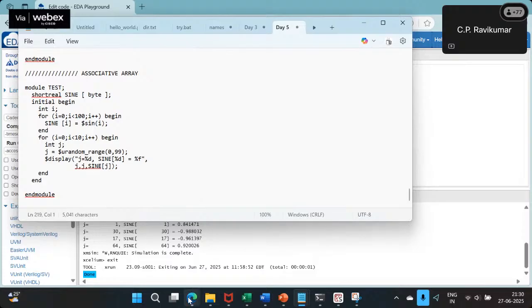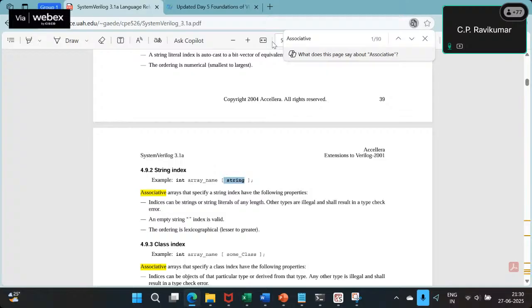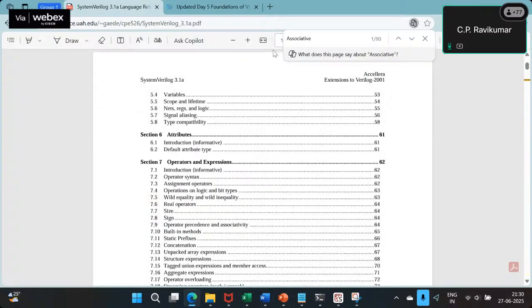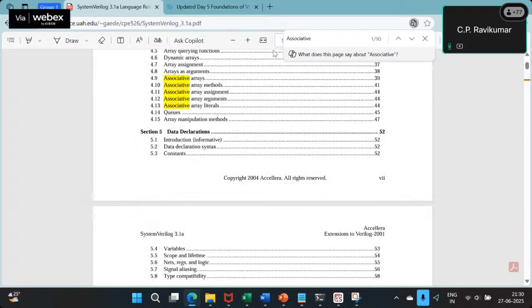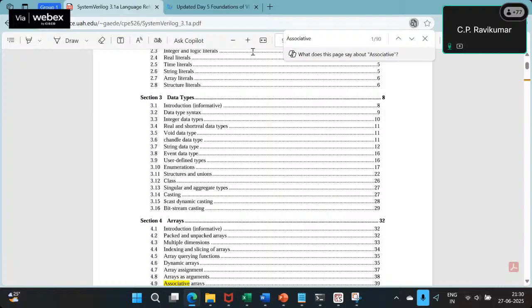So these are the basic data types. If you go back to the beginning, we already saw all this, right? Most of these we saw. I have not discussed the event data type. Yeah, I need to discuss that.